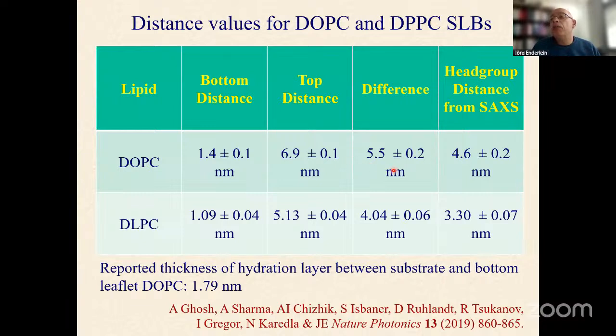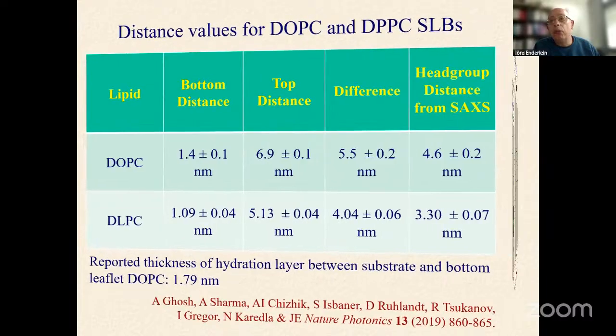This is showing you the 5.5 nanometers or the 4 nanometers here, the distance between fluorescent dyes in the top and the bottom leaflet for a pure DOPC bilayer or DLPC bilayer. And we also compared with small angle X-ray scattering measurements and find a perfect agreement. These numbers for X-ray, of course, have to be smaller because they measure lipid head group to lipid head group, whereas we are measuring fluorescent dye to fluorescent dye distance, which is, of course, bigger because the dye is coupled to the head group with a linker and also has its own size. And it was then published a few years ago, the first time.